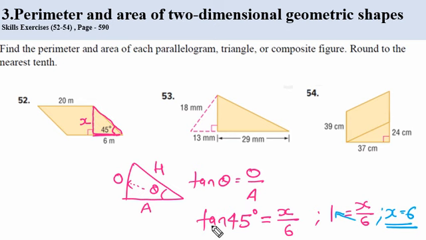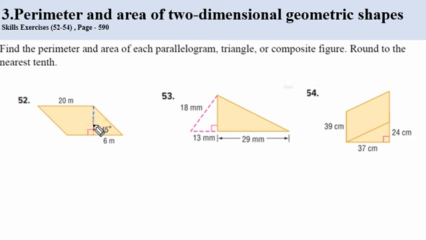So after doing all this, what did we get? We got x equals 6. What does it mean? This height is 6, right? Now if this height is 6 and this is 6, you can find this one using 6 squared plus 6 squared. When you solve the square root of 6 squared plus 6 squared, you will get 6 square root 2. This side is 6 and this is also 6 square root 2, right?